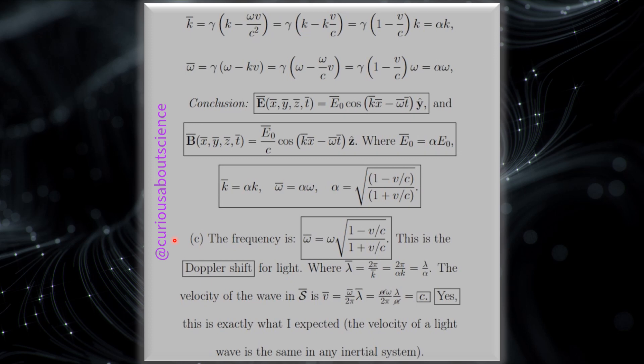As far as part c is concerned, however, the frequency omega bar, which is equal to alpha omega, if we plug in the actual alpha, we get the difference in vc over the sum of vc. This is the Doppler shift for light. Okay, so the same kind of Doppler frequency we hear about with ambulances and sound, this is the Doppler shift for light. So this kind of shifting is really cool to study. You may have heard of things like red shift, or blue shift, that's because of all these things as well.